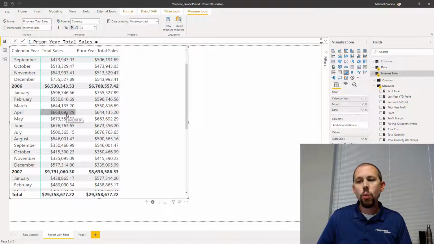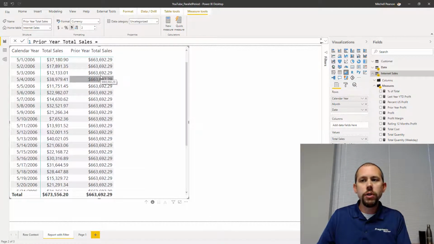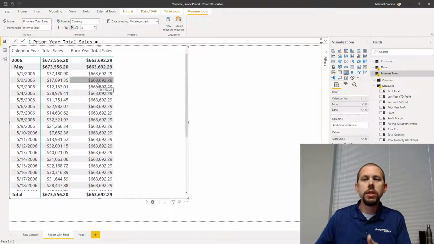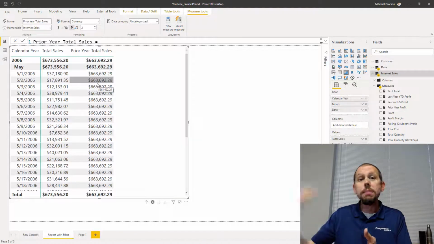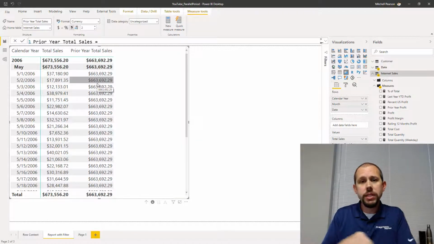And of course, we know that as we drill down, let's say I drill into May, that all of those values for May of 2006 are reflecting the total sales from the prior month, right? Not at the day level though. So if I wanted to say, when I'm in May 15th, I want to know what the sales were from April 15th of the prior month. This is not the right calculation to get that for you. It's not the right function.